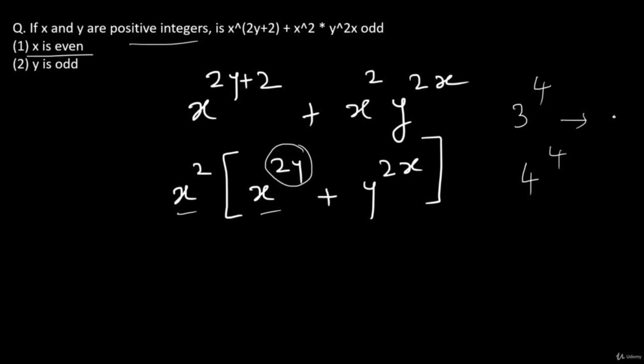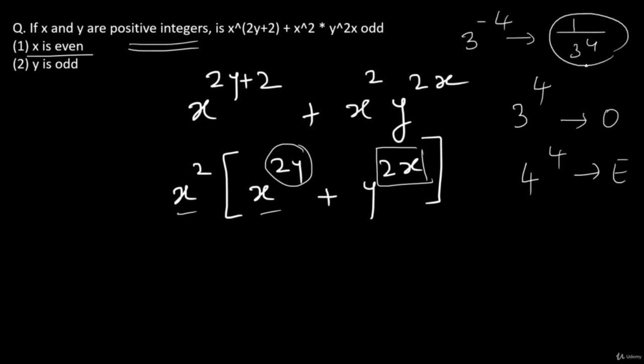In this case, this is odd, and in this case, this is even, right? And remember, over here the power is always positive because it's mentioned that it's a positive integer. So no fractions are coming into place. Why is that so? If it was not given and say you're raising 3 to the power minus 4, then this would be 1 by 3 to the power 4, and this is not even an integer. Alright, so this case is not possible because it is mentioned that x and y are positive integers.